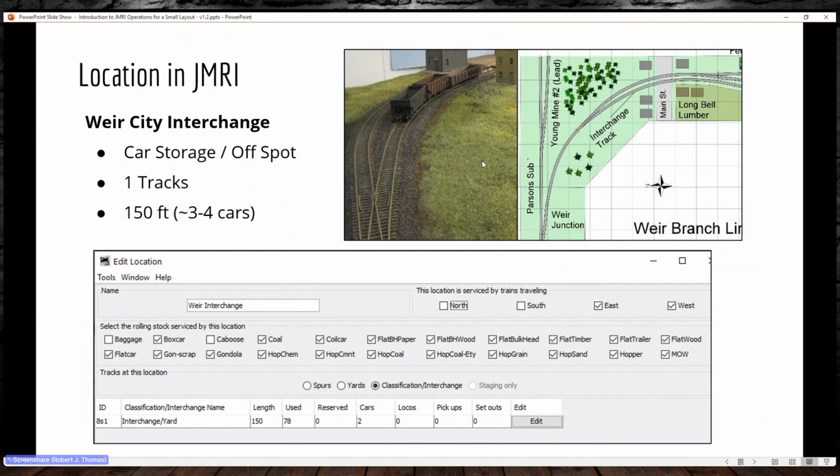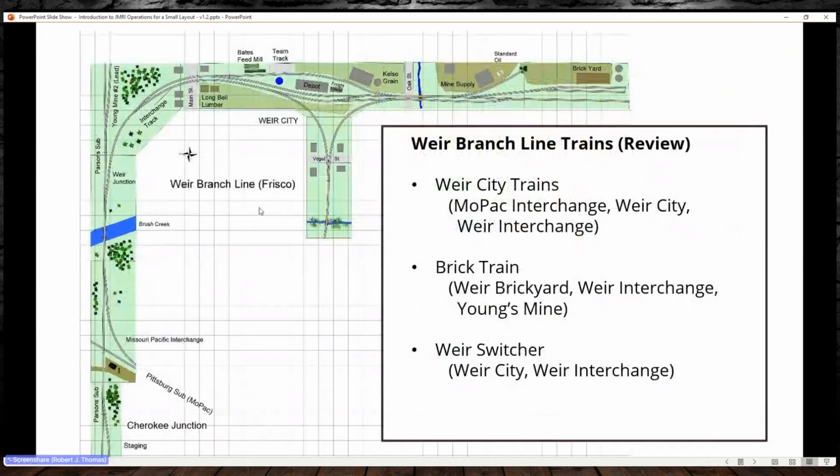So you see here we've configured this short 150-foot area of track as an interchange or classification yard. And here you can see we've set the length, assigned east and westbound trains, and a wide variety of cars available. Okay, so we've done that.